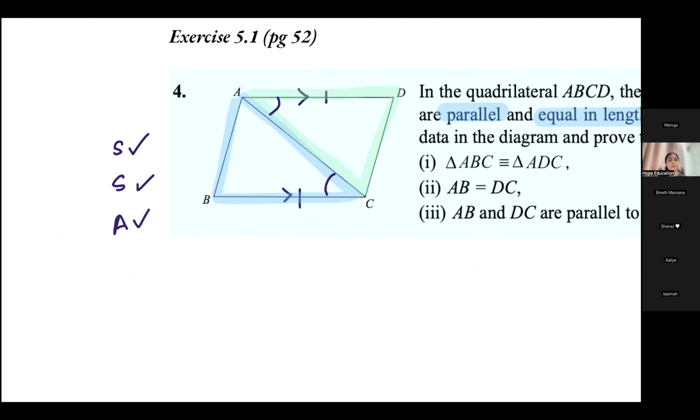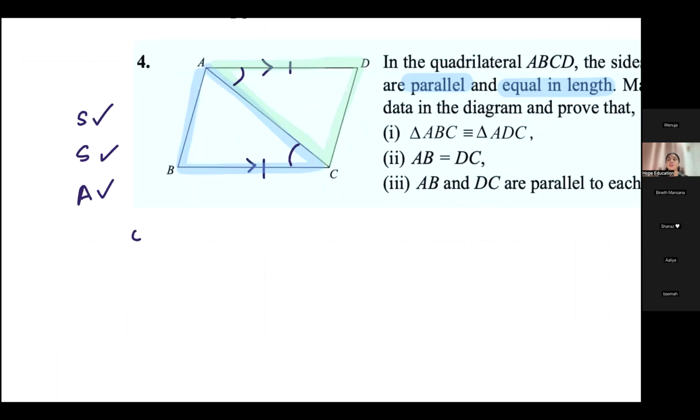Let's write that. So what did I say when you are writing a congruency case? You have two triangles which you have to make congruent, right? You start by writing the two triangles as a topic. I have ABC and ADC, so that is what I have to make congruent. Make it a practice, children.